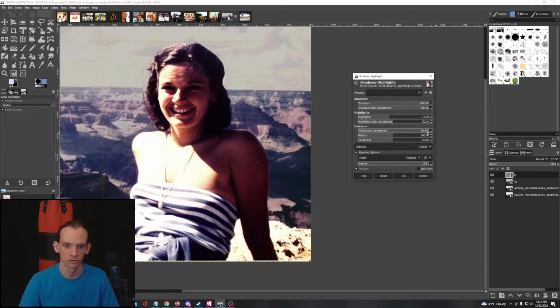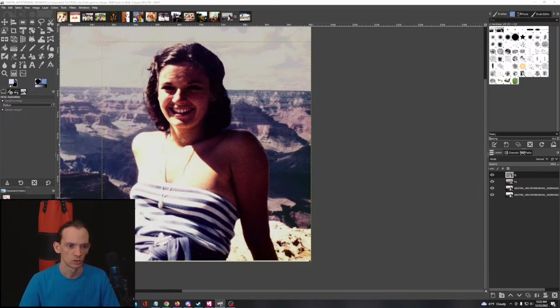So yeah, I can bring the shadows all the way up. So this part is all washed out, and I can't really fix that necessarily.